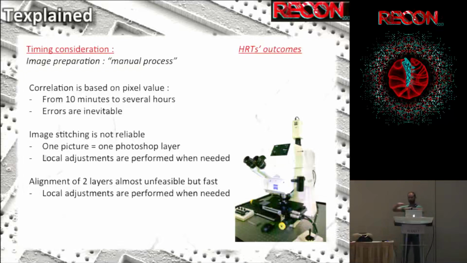And you will not succeed to align two layers together. Why? Just because your focus will not be the same, or the magnification will change a little bit, your tilt setup is not good enough, or there are a lot of possibilities to have this wrong. So to align the two layers together is not feasible. It means you will also make some local adjustments. So you make local adjustments everywhere.